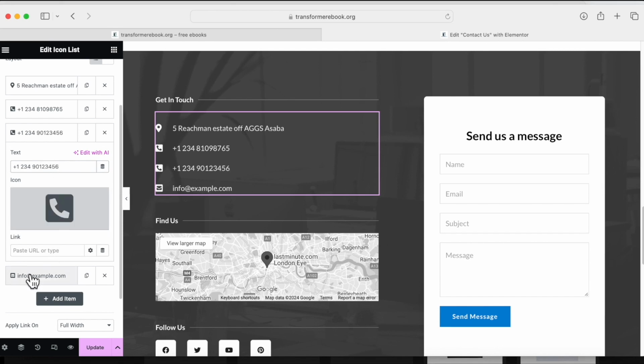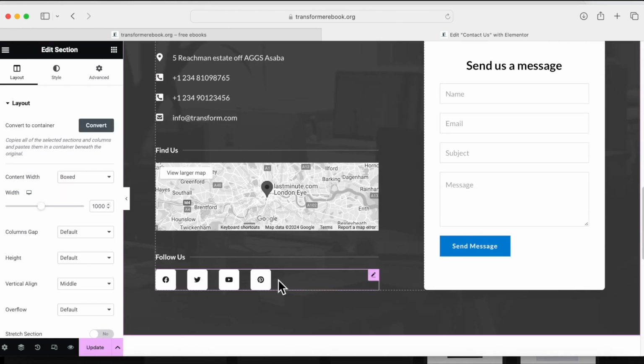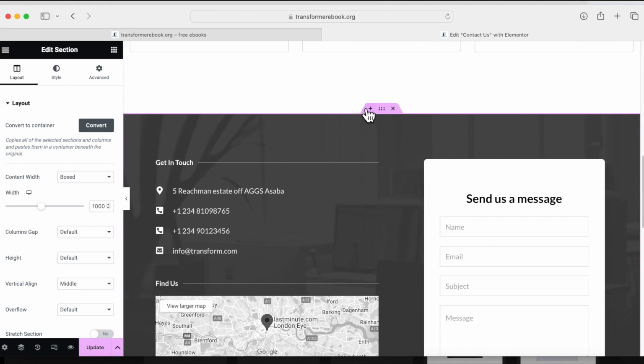Then you do the same to the email. Come to the email interface. Edit the email. Put your own brand email, any email you want to receive. If you have two emails too, you can duplicate. But mine, I'm just going to leave it at one. So click update. And you can link your social icons. Remember, for the first video and the second video, I taught you how to do that, so I'm not going to go through it. It's the same process to link your social icons.